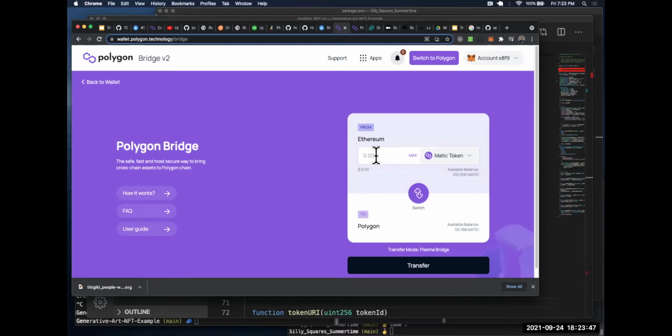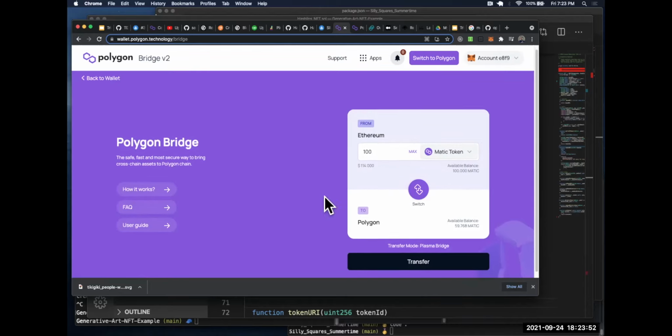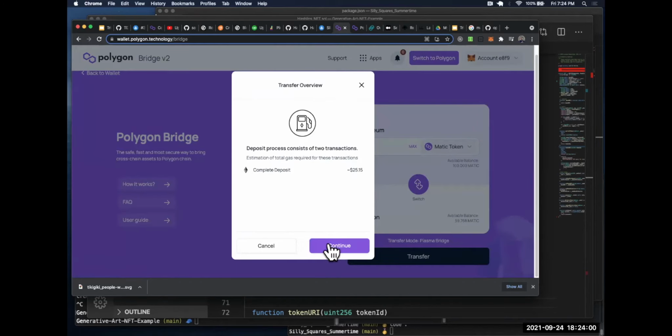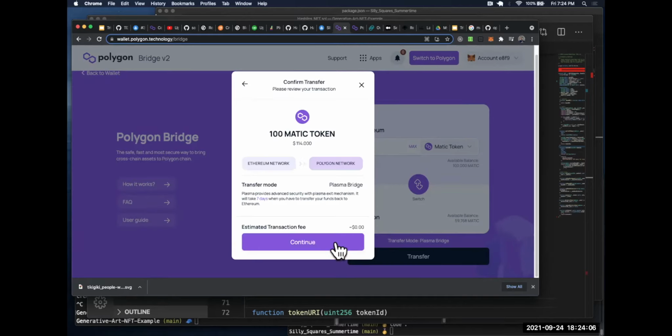I want to go Ethereum to Polygon and then hit this transfer. Okay, doing something here and you continue. And you hit continue, okay.